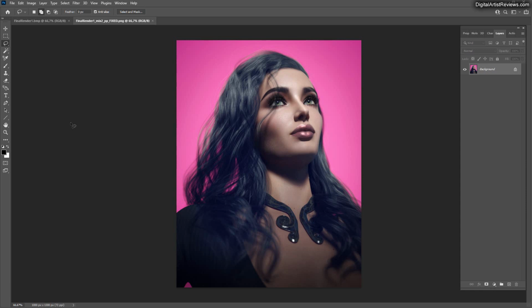Now, each one of us has a different kind of style preference. I personally like a lot of contrast, a lot of highlights, a lot of color, and this is the way I work as an artist. This is what kind of makes me tick, right? And you will have to find your own style. Maybe you don't like lighting that's so harsh. Maybe you don't like shadows that harsh. Maybe you like a softer approach.